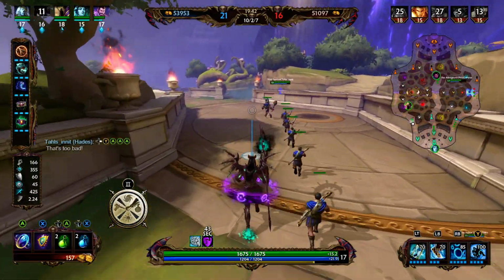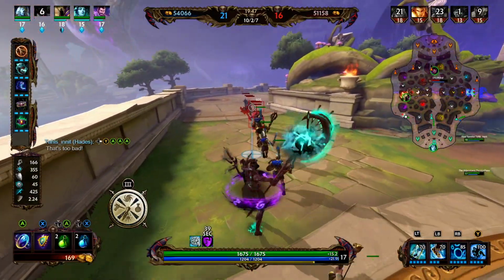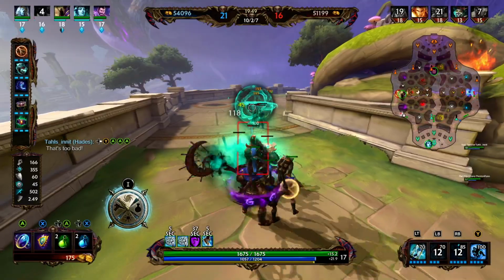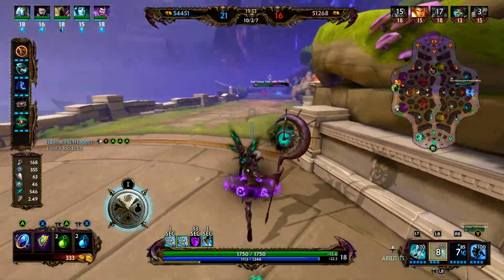We're going to have to hang out in this lane a little bit to make sure that Apollo can't do that same thing, but to our Phoenix. We're able to clear the minion wave. We're going to keep pushing up.